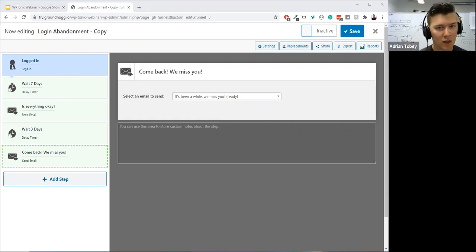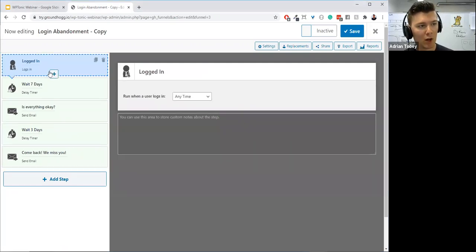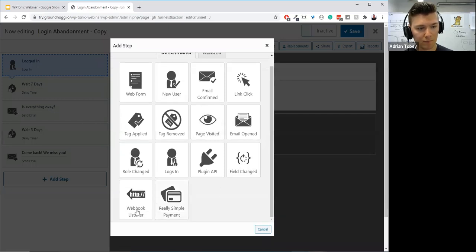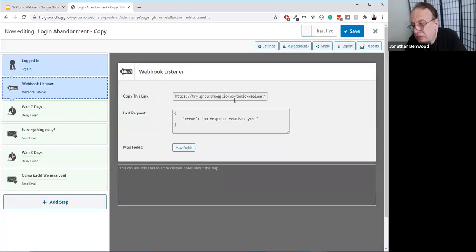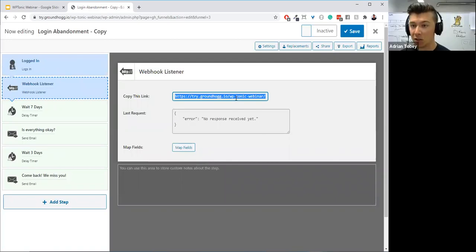Yes, it can. You're going to have to get a little bit creative with how that works, though. So there's a couple of plugins that you might want to investigate. There's one called Uncanny Automator. And what you can do is, when someone logs in, you can send a webhook request to Groundhogg. Groundhogg has a nifty benchmark called the webhook listener, where you can use a special URL. It'll essentially listen for contact information and then start the funnel. So you're going to have to get a little bit creative with it. Unfortunately, I'm not going to have enough time to get into the nitty gritty of it on this call, but it is possible if you're using Groundhogg on a separate hosted site.